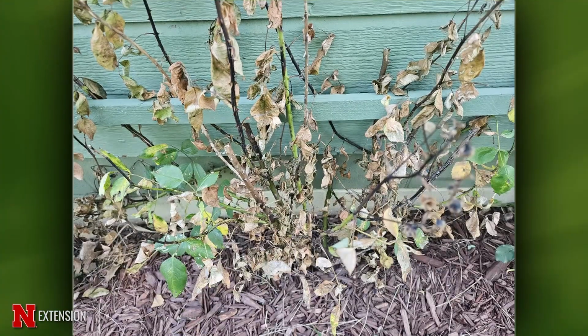All right, Scott, and one picture on this next one. This is a viewer who sprayed deer repellent around his climbing roses, and this is what happened. He's wondering if he cuts the tops off, will the roots survive? This is Council Bluffs. I'll be interested to know what type of deer repellent. That's quite a bit of damage. The best thing to do is go ahead and cut it back down to the green. It should help stimulate new growth. We have a lot of growing season ahead of us. The plant should recover, and then mark that deer repellent not to use again.